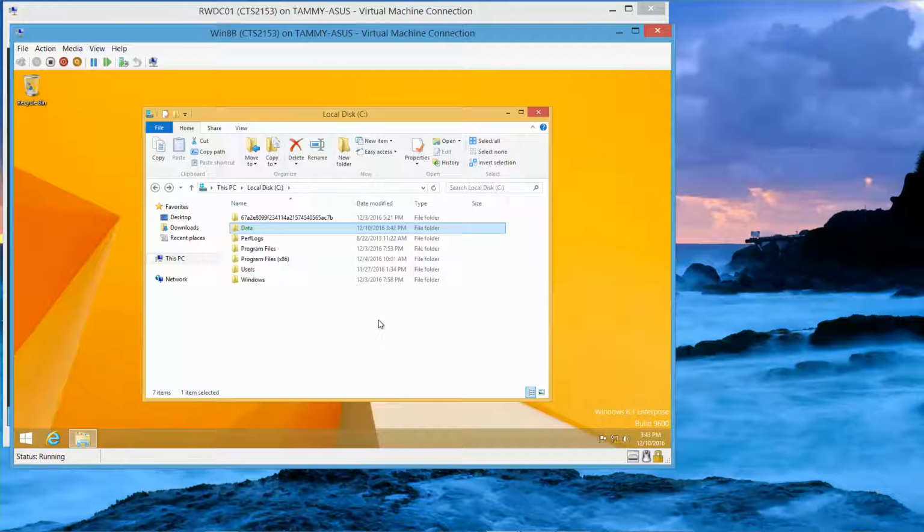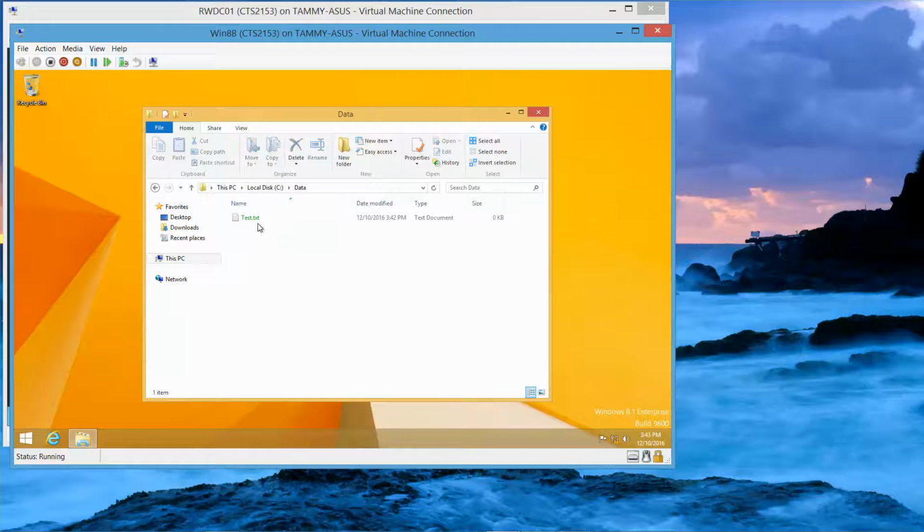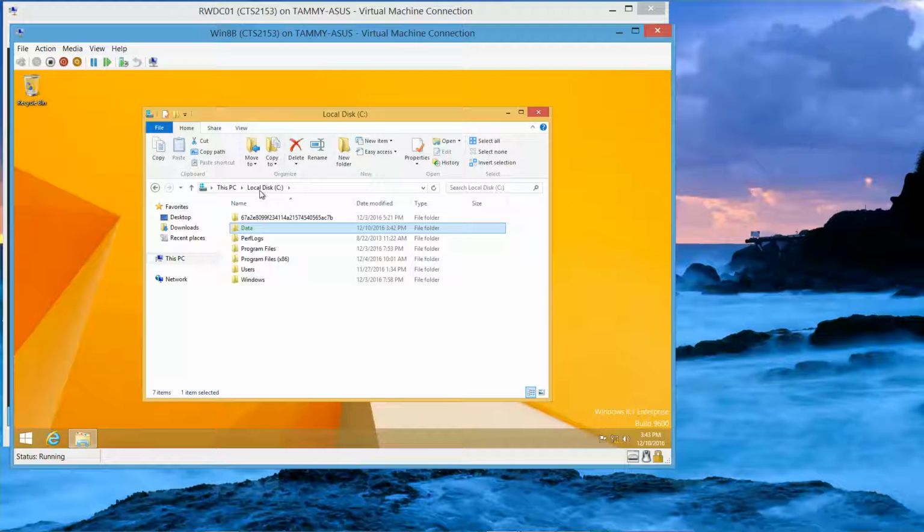This brings us to question number 4. Which color is the data folder? And what does that color indicate? Well, you can see that the color has turned green, and that indicates that it has been encrypted. Question 5 is, is the test.txt file also encrypted? And you can see yes, it is. If you're following along, you're required to do so. This would be where you take your next screenshot.